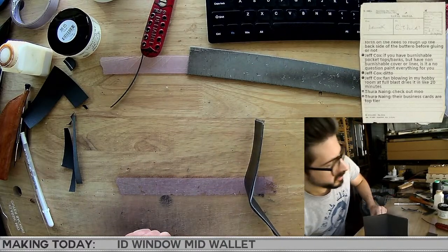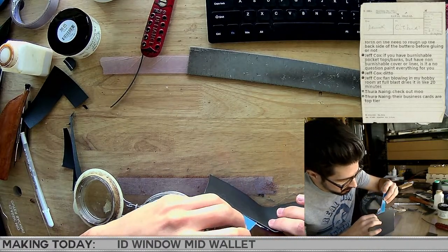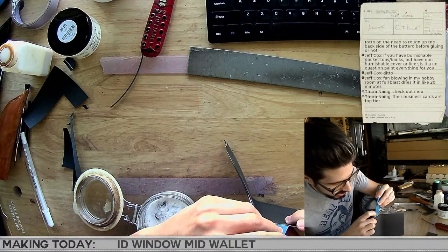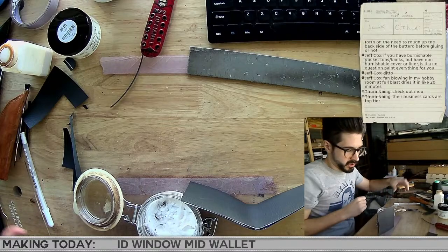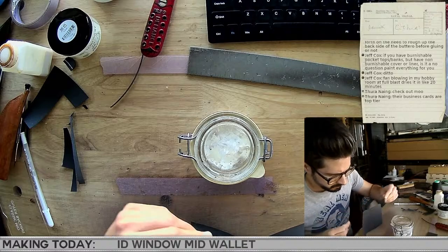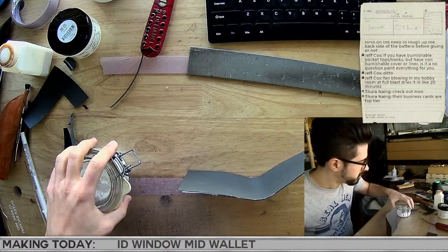I don't think that's going to matter as much, but just to be safe, I'm going to work some more glue in there. I think that's all going to get trimmed away. But in the event that it doesn't, I'm going to make sure that there's glue there. Now, by doing this, rather than simply burnishing the edge of this, I'll have to paint it, but I think this was the right choice. Good. Okay.